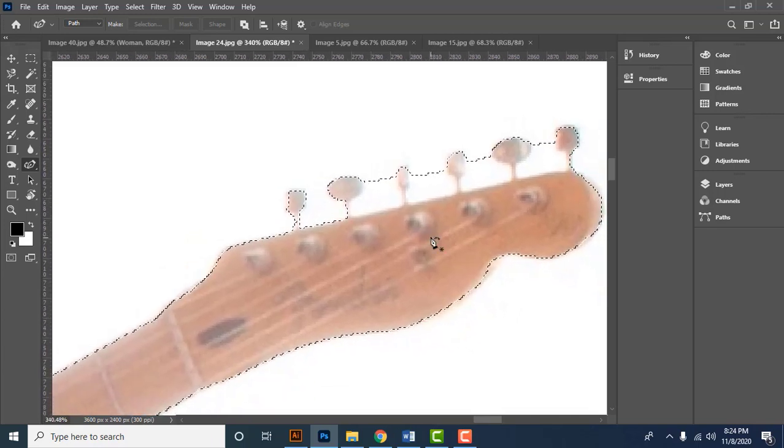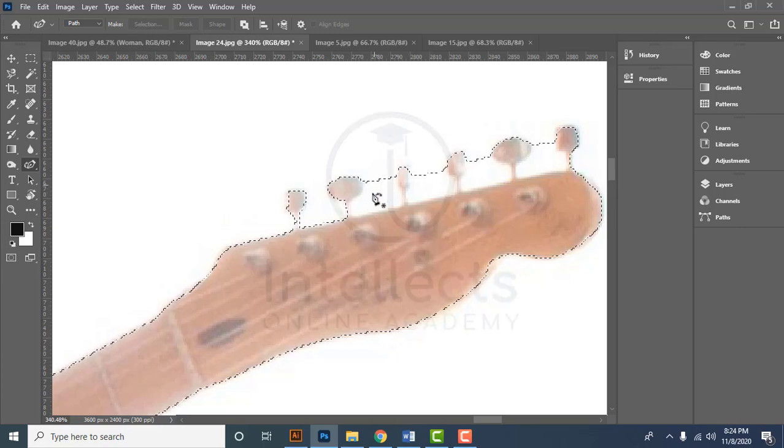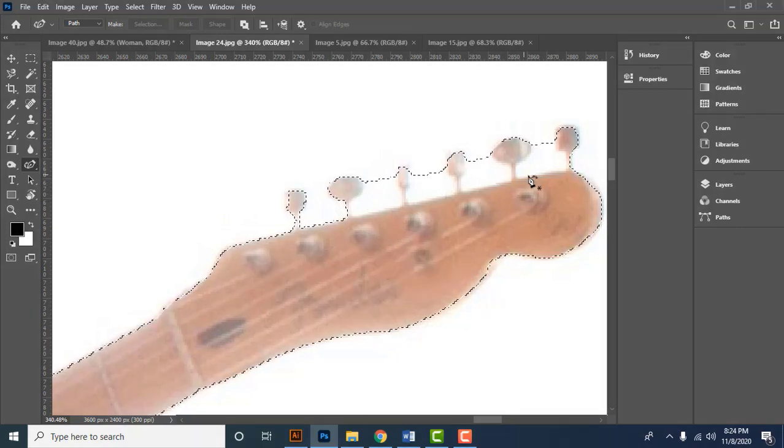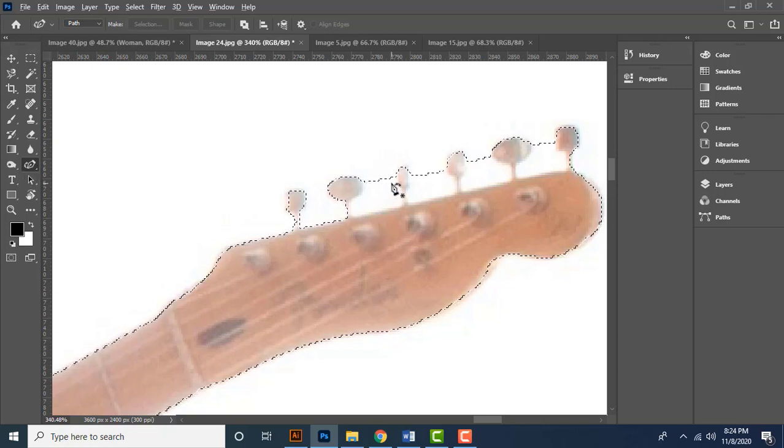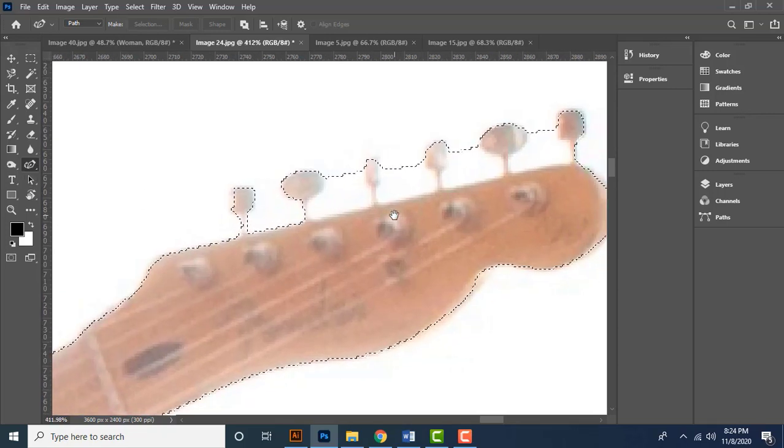Likewise guys, let me fix all the areas where I need to subtract the selection. So with the curvature tool, first let's draw all paths.